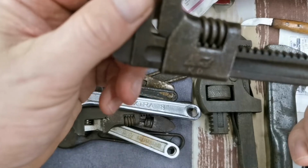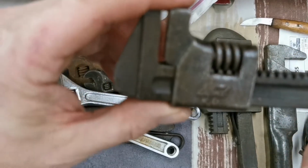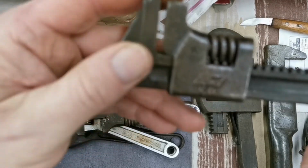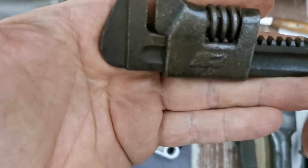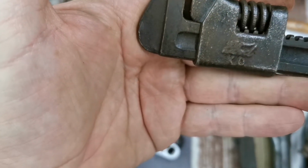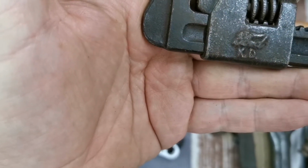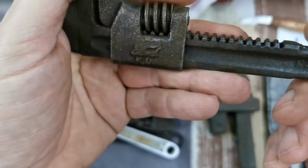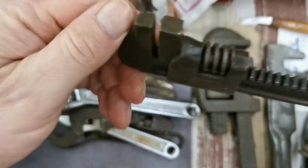KD, Ford, so is that Ford King Dick? Now one of you gentlemen were actually saying, did King Dick make for Ford? I think that might have been Mr. Rathbone. And I believe it is. King Dick Ford. Made in England. Very nice.